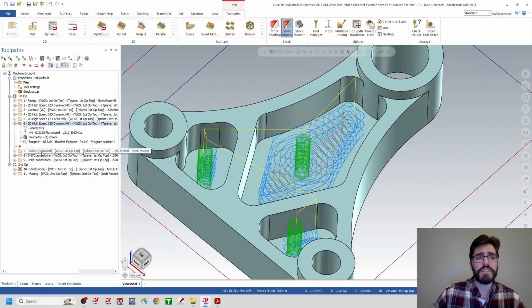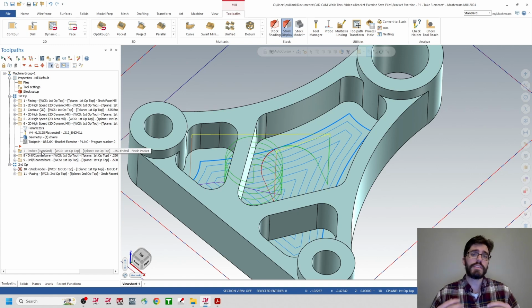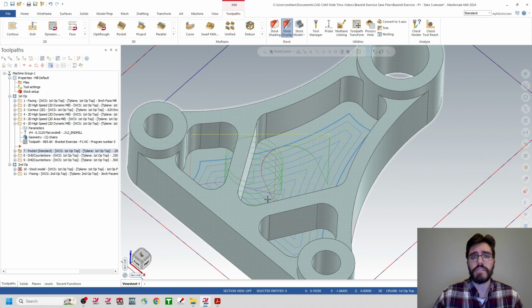So if I click on this seventh toolpath here, this is going to be that pocket toolpath. We can see that it's still linked back to that bracket exercise P1 3D model where we have one big pocket in the center here. Again, not necessarily wrong, it's just still linked to that old revision. So we're just going to follow this exact same workflow where we're going to investigate the parameters and just update our selections for the toolpath to generate.